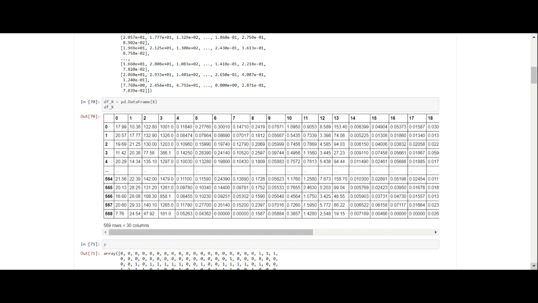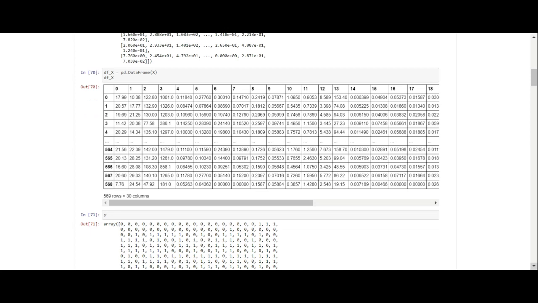So now we've got a data frame of all of this information that, in a way, looks to me like it's already been standardized. You've got column 0, column 1, column 2, column 3, column 4.